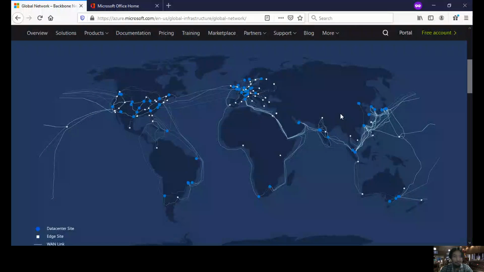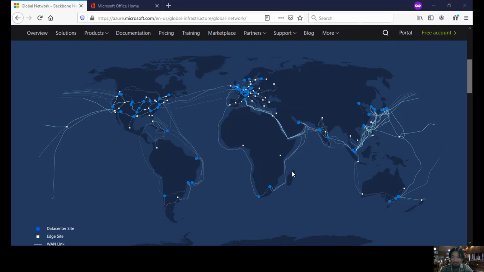Okay, what you're seeing is the map of the world, and the blue dots are the data center sites of Microsoft, wherein the Office 365 platform is being hosted. And the white dots are the edge sites, the ones we were talking about a while ago.